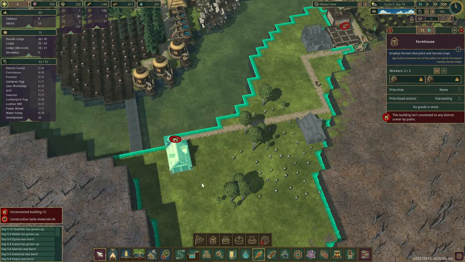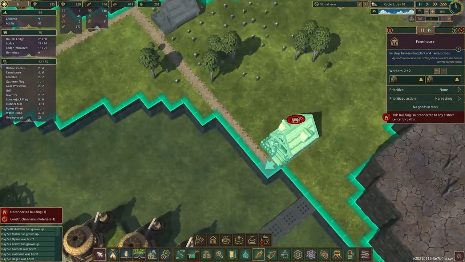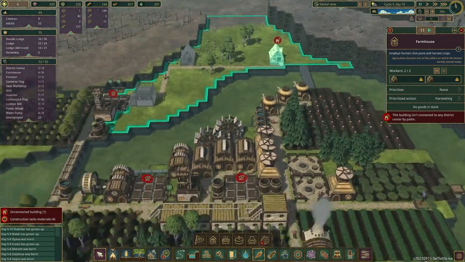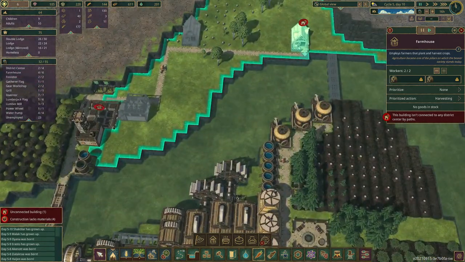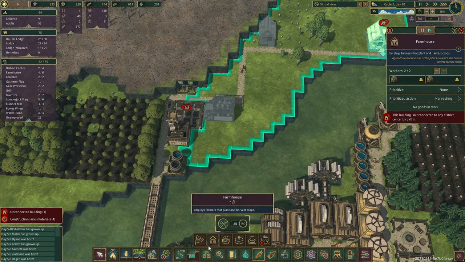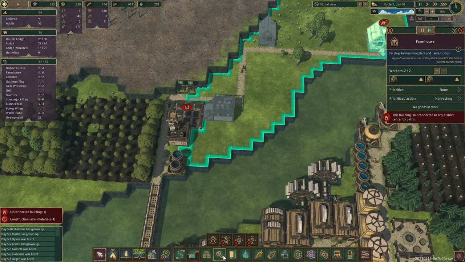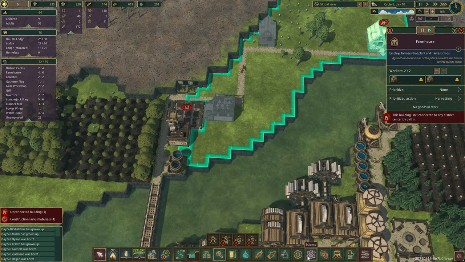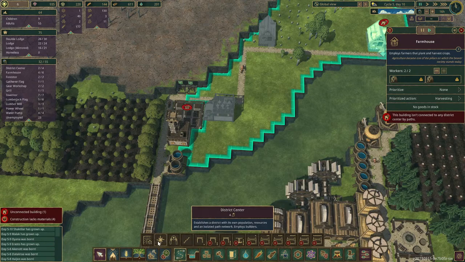Alright. This building is not connected to a district. Your mom is not connected to a district. You definitely are. The problem is, okay, so we need to make a new district. How do we do that? A hauling post. Haulers assist workers within a district in carrying goods, greatly increases their productivity. We need to put some of those down, and we need a distribution post as well, now that we're making more districts. Path. So we've got a district center.